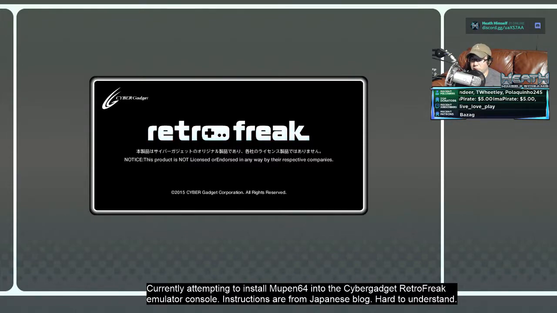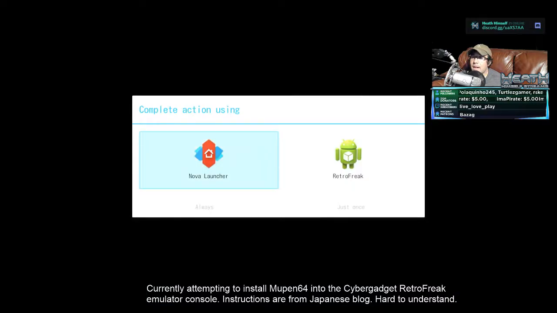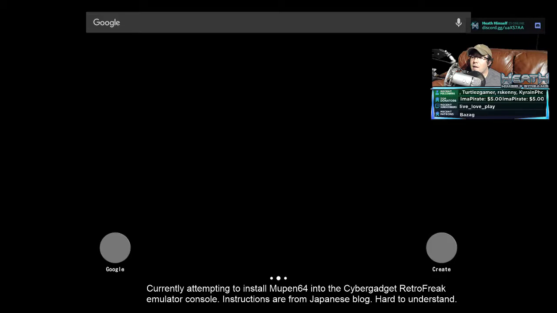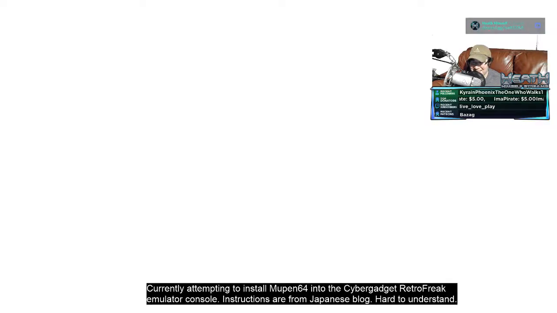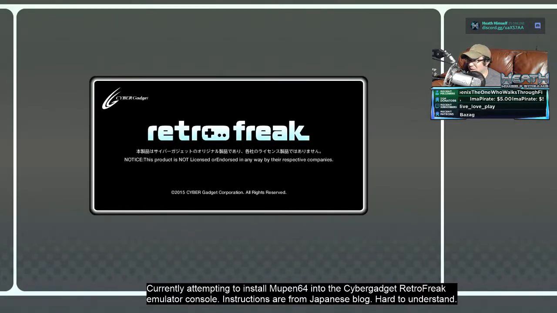I think it is restarting though, because I think it's loading some APKs. Is it restarting again? I think it is. I did throw quite a few APKs in there.